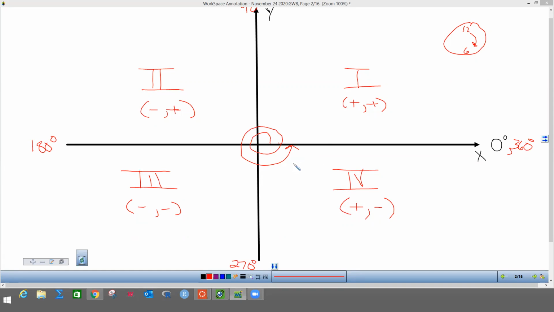So that's kind of a big deal here, and we're going to be estimating what angles are in degrees, and we're going to be estimating or drawing pictures of special angles, and we're going to find what quadrants the angles are in. But this again is going to be a general deal here of angles.